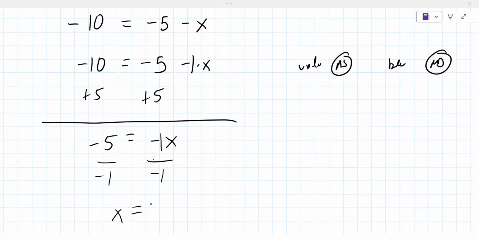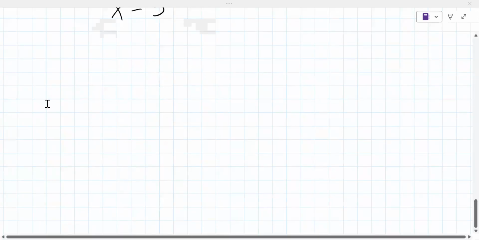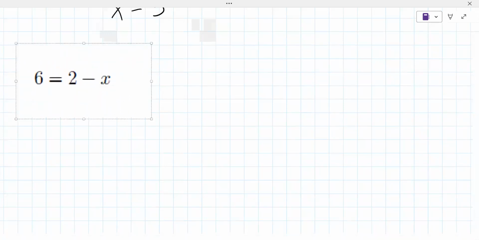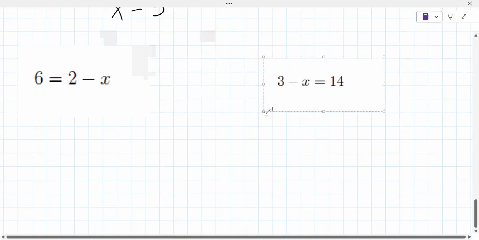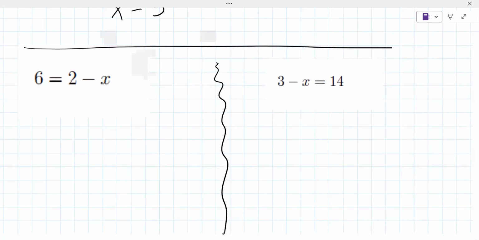Good. Okay, so a couple of problems for you to try here, and then we'll move on to something else. Hopefully this isn't too boring. You're doing great. Little things here and there make all the difference when you're trying to solve these things. So here's a couple of problems, and the answer is good, but the steps are probably just as important here. So go ahead and work these out. Let me know what you come up with.